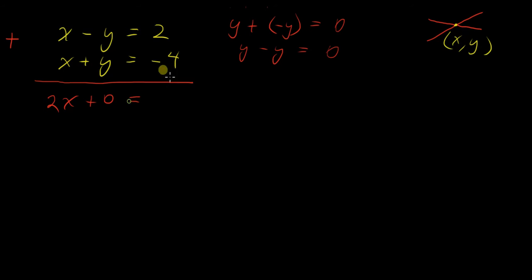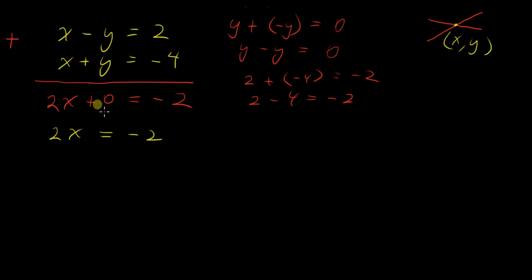Okay, well, I have to add this 2. If I add a 2 to a negative 4, 2 plus negative 4 is the same as 2 minus 4, and that's going to be negative 2. Okay, let's look at the advantage here. So I'm going to write this without that 0. Obviously, we don't need to write that.